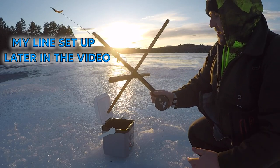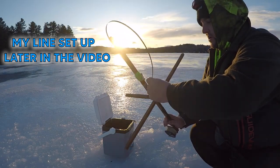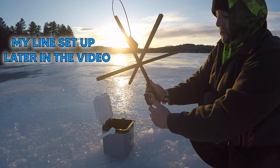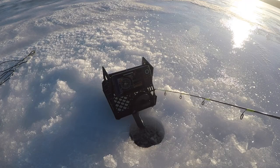For anyone new, this is an ice fishing trap — a tip-up. We have a flag set on this post here, and a mechanism that comes down when the fish we're targeting hits our bait, pulls the reel, trips the mechanism, and the flag goes up — fish on. There's a flag already!